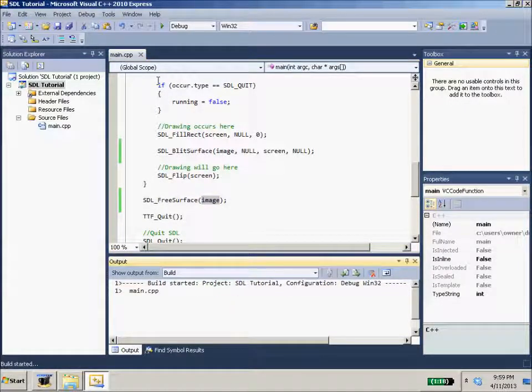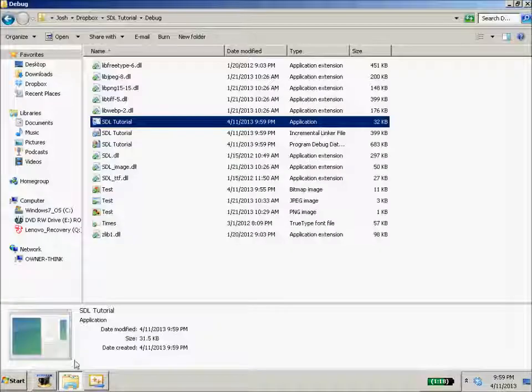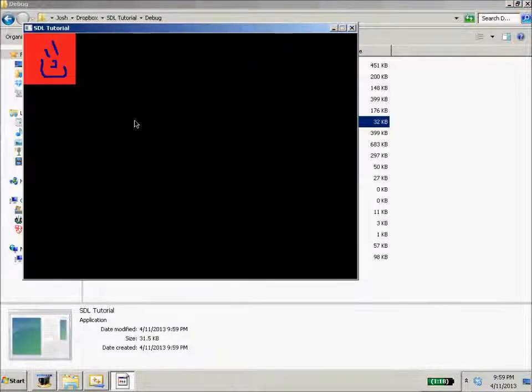So if we build the solution, there will be no visible changes to the program. But if you're rendering a large number of sprites in the old unoptimized format, it's actually slower and it takes more time because it has to convert it to the screen format. So if you're making a game, blitting a lot of images, you're gonna want to do this.